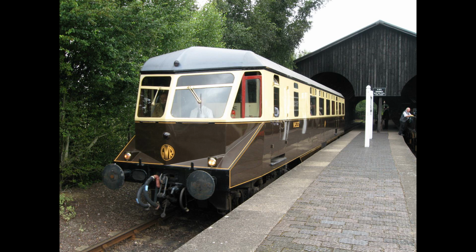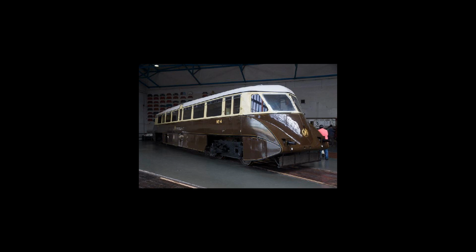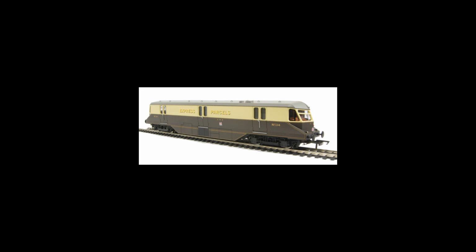Railcars 19 to 20 were fitted with a separate high-low ratio gearbox on the final drive side of the gearbox. This allowed a top speed of about 60 to 70 miles per hour, 97 to 113 kilometers per hour in high, and about 40 to 45 miles per hour, 64 to 72 kilometers per hour in low. Railcar W20W retains this in preservation.